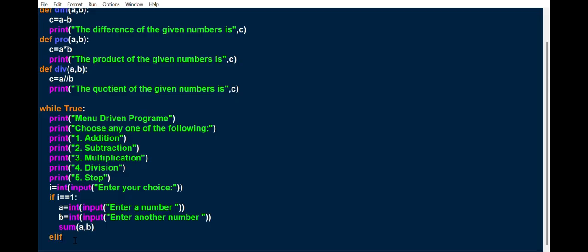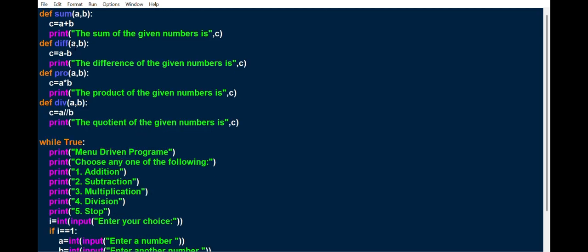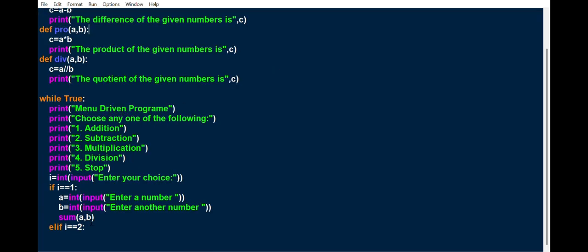So with elif, I don't want to check it again and again that if it is one, do this, if it is two, do this. It will take a lot of time and it will lead to a lot of time consumption. So I don't want that much time consumption in my program. So I'll directly use elif. If the first statement is wrong, then it will come to the next one. elif again, i equals to 2, because the first one we have checked, now the second one. For the second one, again we have to give the two parameters because they have asked for two parameters, right? Okay, I'll get to it.